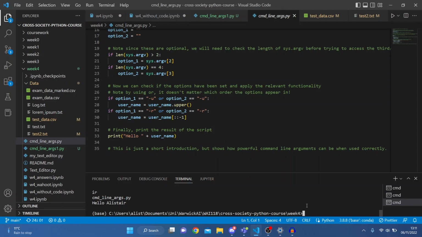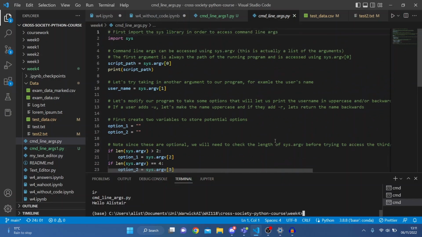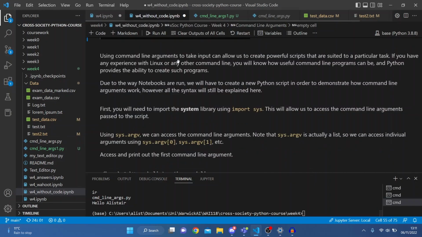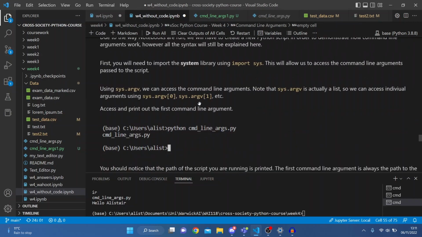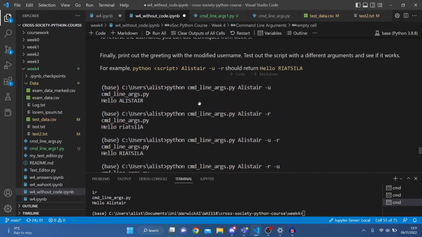So if you have a look through this script, you'll be able to see a lot of ways in which command line arguments can be used in a really nice way, where the user doesn't necessarily have to put in the arguments in a certain order. They can just specify what they want in any order they want, and the program will deal with it and give them the result they want. So that's a really nice bit of functionality that I'd recommend having a little play with. So yeah, I'm just going to scroll through the notes to explain all of that.